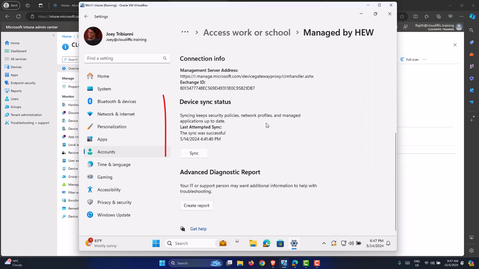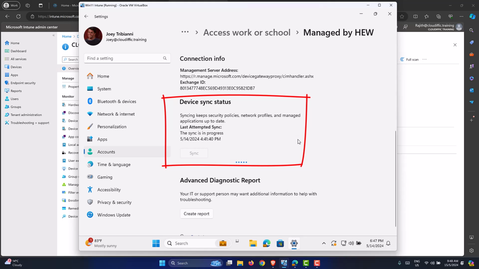And over here, you get an option called sync within the device sync status settings tab. So we click on the sync. Here we are triggering the sync from the end device into the Intune platform. We are polling the backend to say, okay, do you have anything for me? Could be application, settings, configs, whatever, and it's trying to bring the information back into the device and act on it. Let's wait for the sync to complete and see what happens.